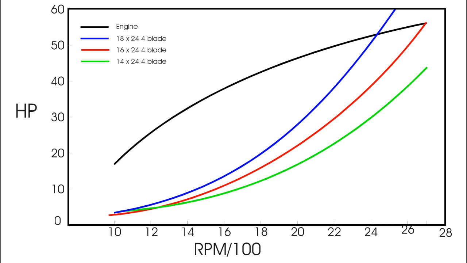The red curve, on the other hand, intersects the engine power curve, in black there, exactly at maximum engine RPMs. And, this would be an ideal prop. And, the blue curve intersects the engine power curve at somewhat less than maximum engine RPMs, about 300 less in this case. So, this indicates that with this 18 inch pitch prop, we could never achieve rated engine RPMs. This is what's called over propped. And, what we're looking for when we do these calculations is a propeller curve that intersects the engine power curve at maximum engine RPMs. Or, maybe, is just slightly below the engine power curve at maximum rated engine RPMs. That allows us a little headroom if we get into adverse conditions, which will push the propeller curve up a little bit.